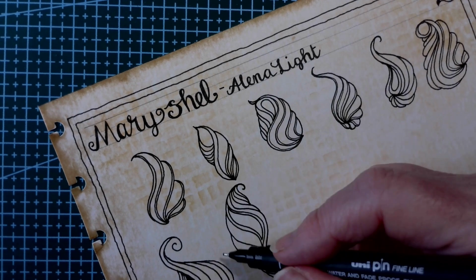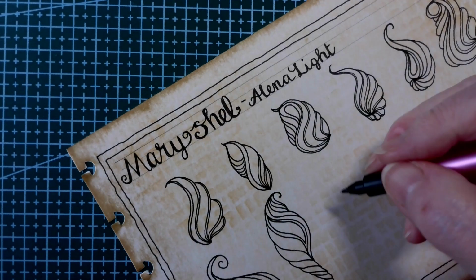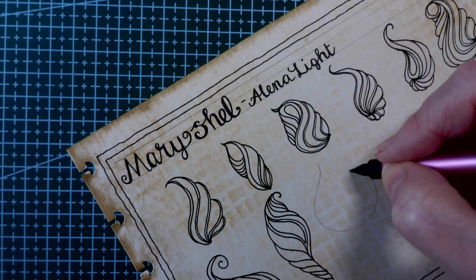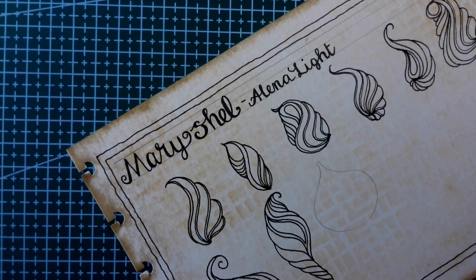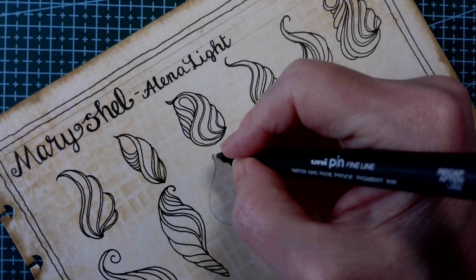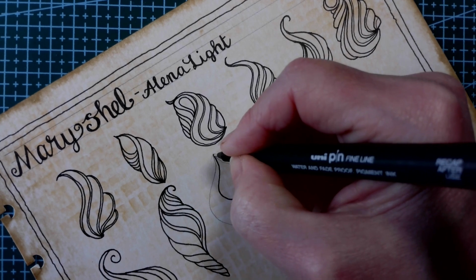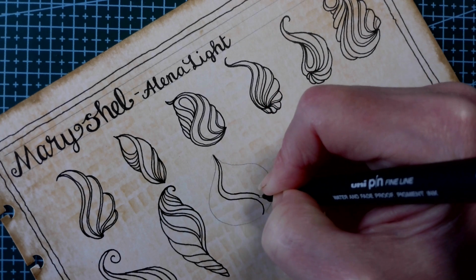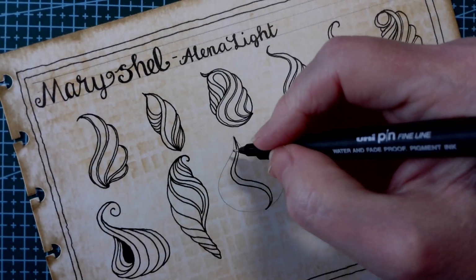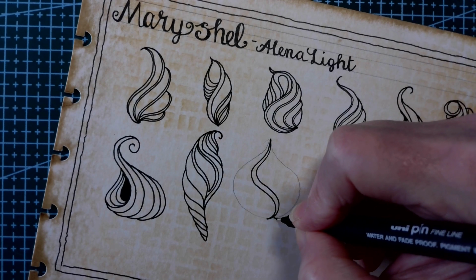Interesting. Part of me wants to sketch these out, the kind of shape or the way I want that to go. So let's have a look, because I might prefer one that's more of an overall shape like this. So I'm just putting almost like a fat teardrop. And then what I'm going to do is use this to decide where I put that S shape, like so. And then I want to try to create these lobes that echo the shape that I want.